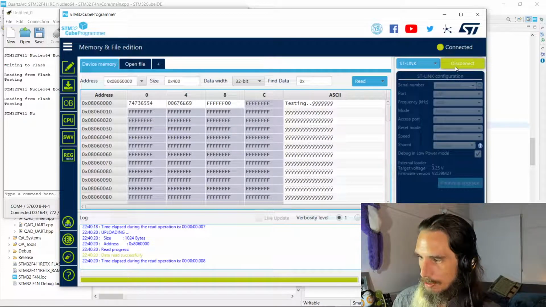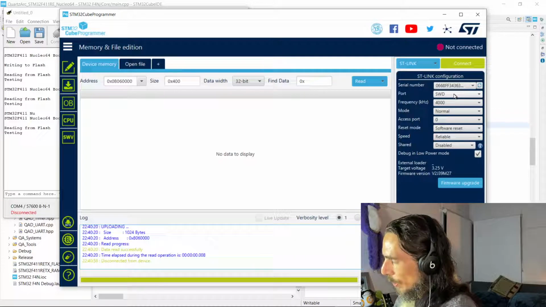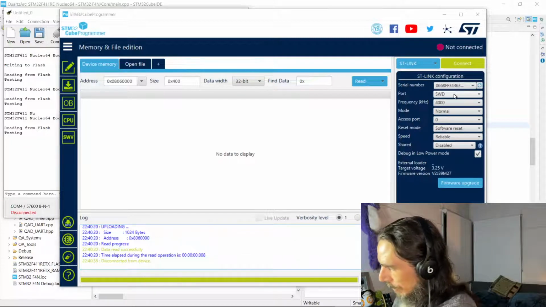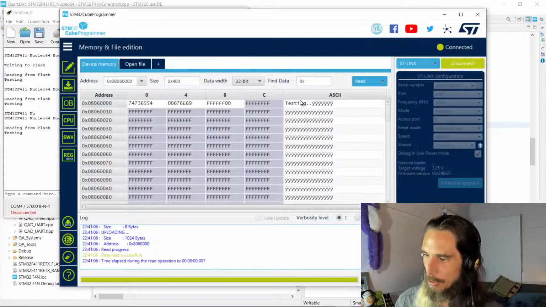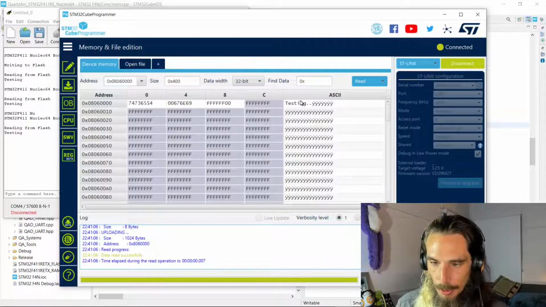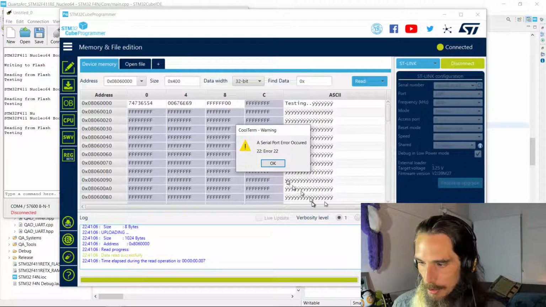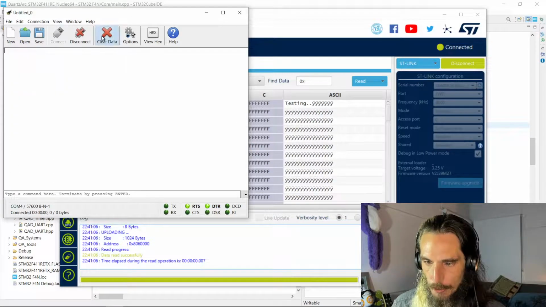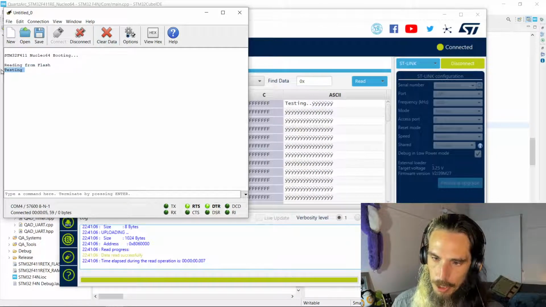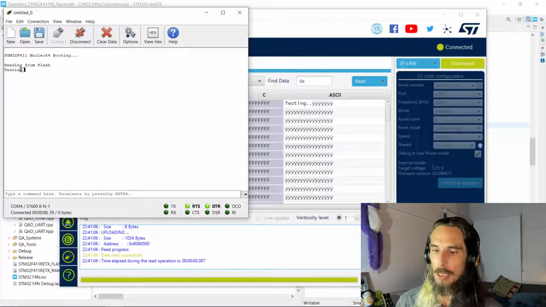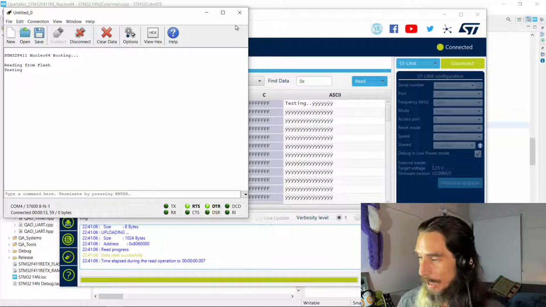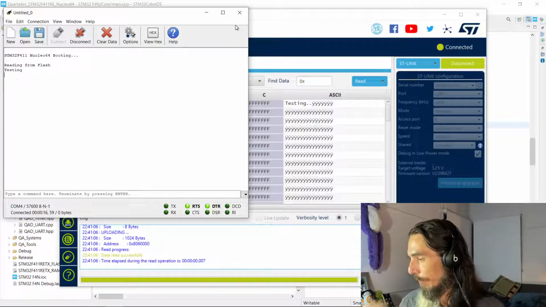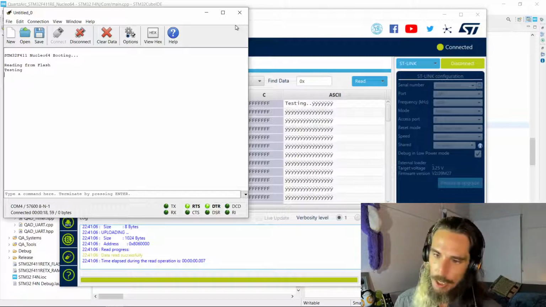But we can see, let's disconnect it. We'll unplug the board so it's completely powered off. Plug it back in and reconnect it, and let's see what we get. Our data's still there, as it should be. And if we reconnect serial, clear that and reset the board, it's reading it correctly, and we can see it's not actually doing the write, it's just doing the read back from Flash, which is the behavior we should be expecting from the Flash. So that's how we make use of being able to write to the Flash and read data from the Flash.